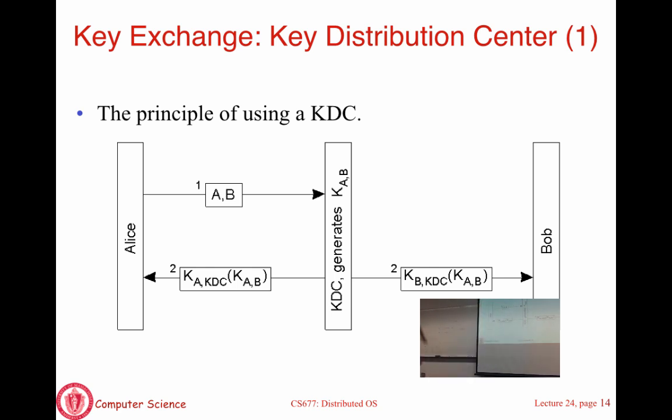If you have those keys set up, then you can essentially send the session key. Now the same key is known to Alice and Bob, and they can use that for subsequent communication. So this is the equivalent of asking a third party to generate a key for you. The third party securely gives the key to you, and then you use that key to communicate. Is that clear?